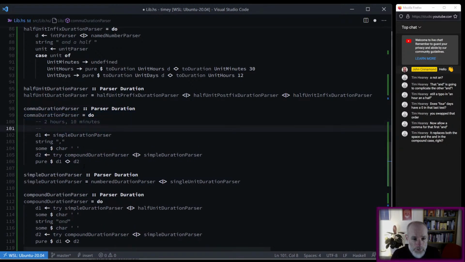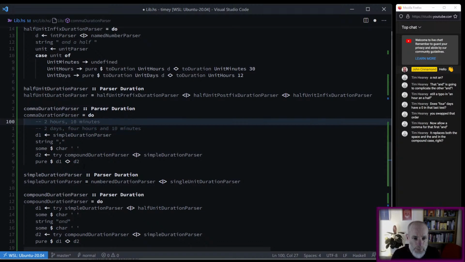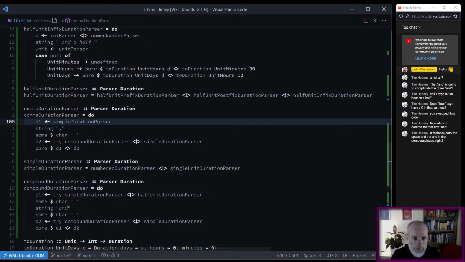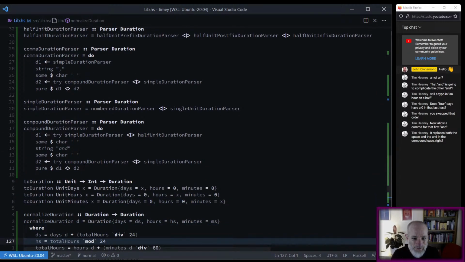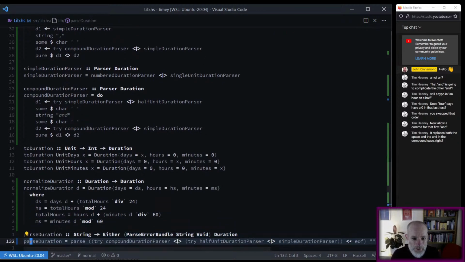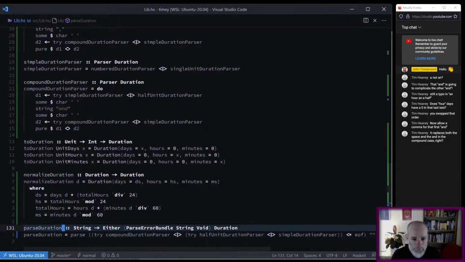And then we can say like 2 days, 4 hours and 10 minutes. And that would match the compound duration parser, I think. Okay, so where does this go? I think I can put it all the way at the beginning.